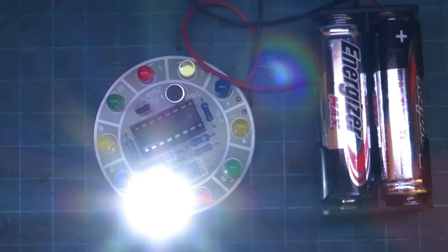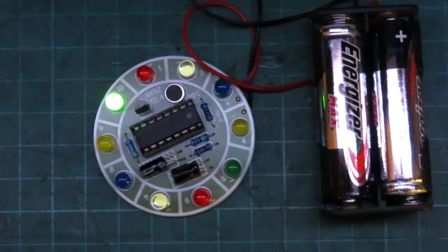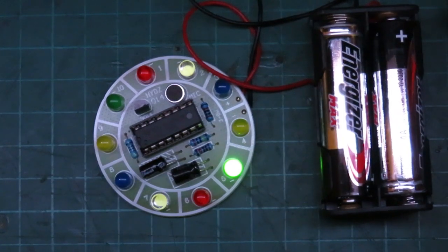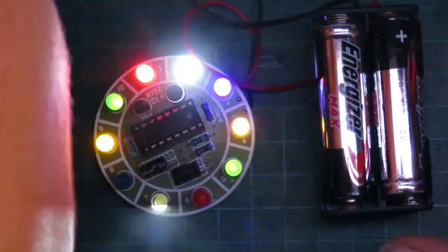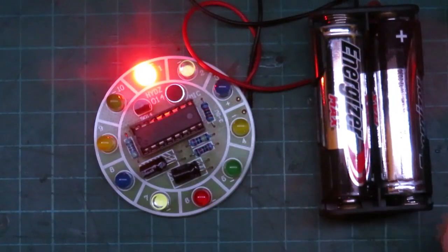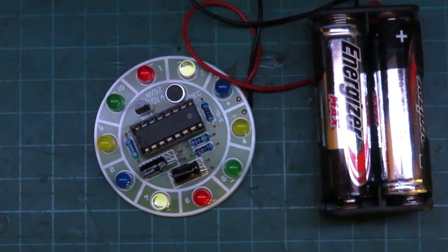Hello, let's need some effort. Come on, move. Well, it works when I clap. Anyway, maybe I have to get close to the microphone. Hello. Well, that kind of worked. Hello, hello, move. All right, well. Wonder what went out there.